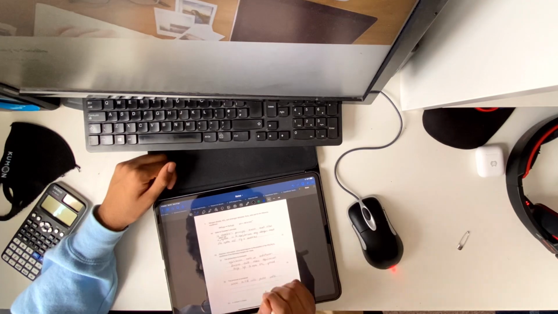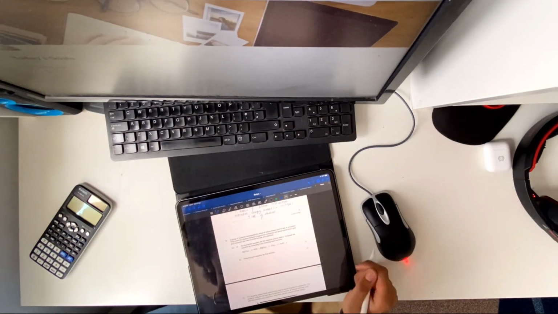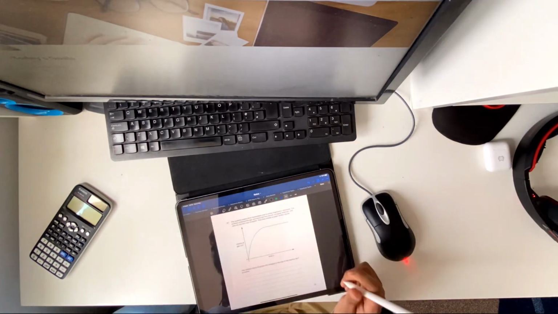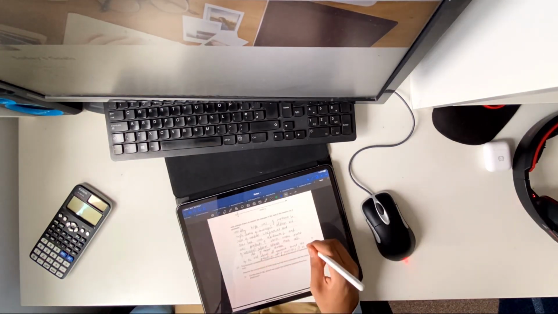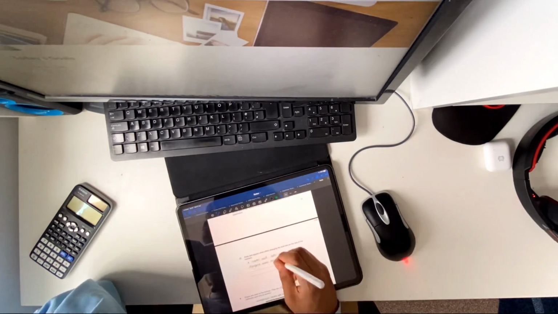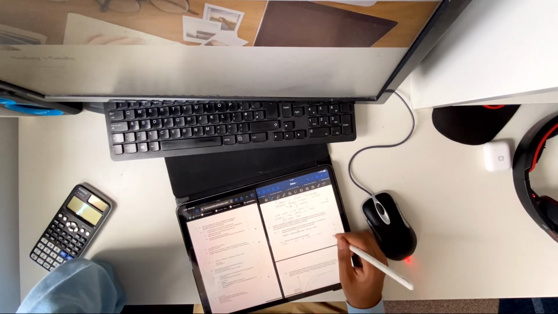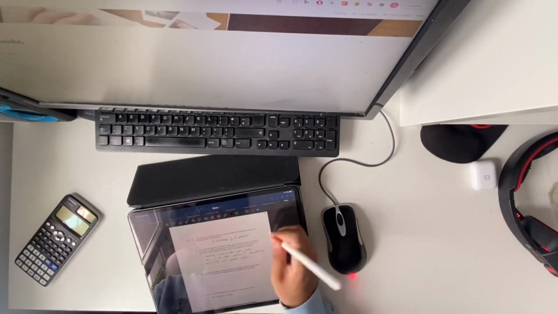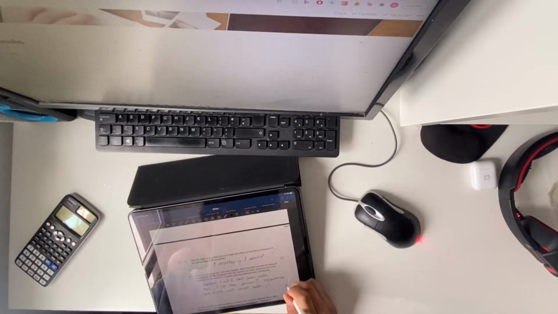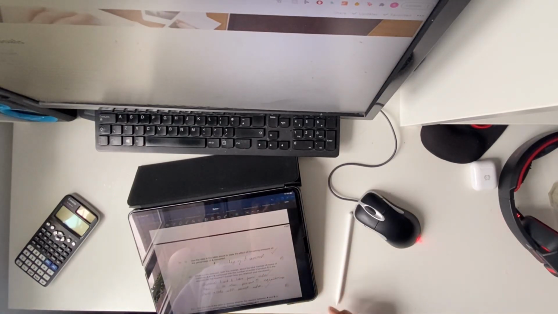So here I am just doing some chemistry past paper questions, just trying to consolidate the knowledge and learn some exam technique. So when I was filming this shot, my phone actually fell on me multiple times, but to be honest I think it was worth it because this shot actually looks so cool and it feels so professional. And then after marking the questions I finally finished and then put my stuff away.